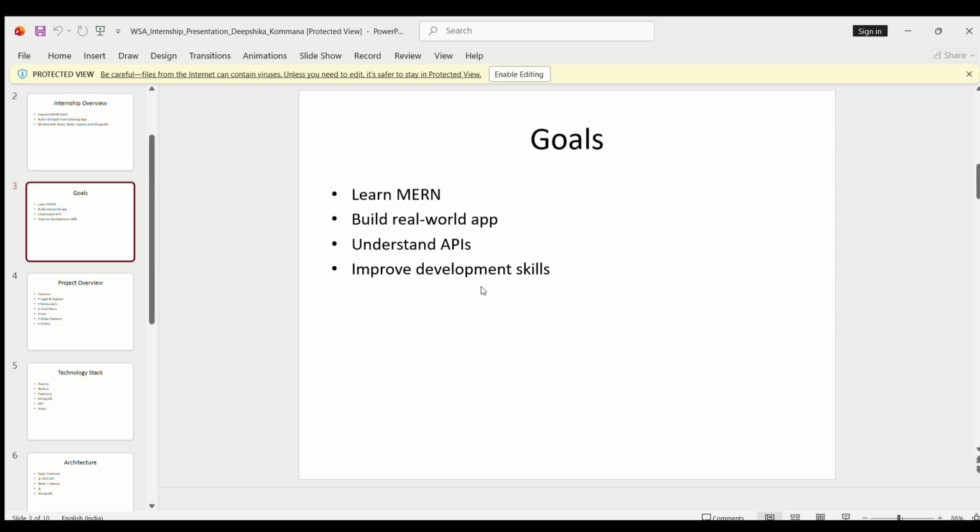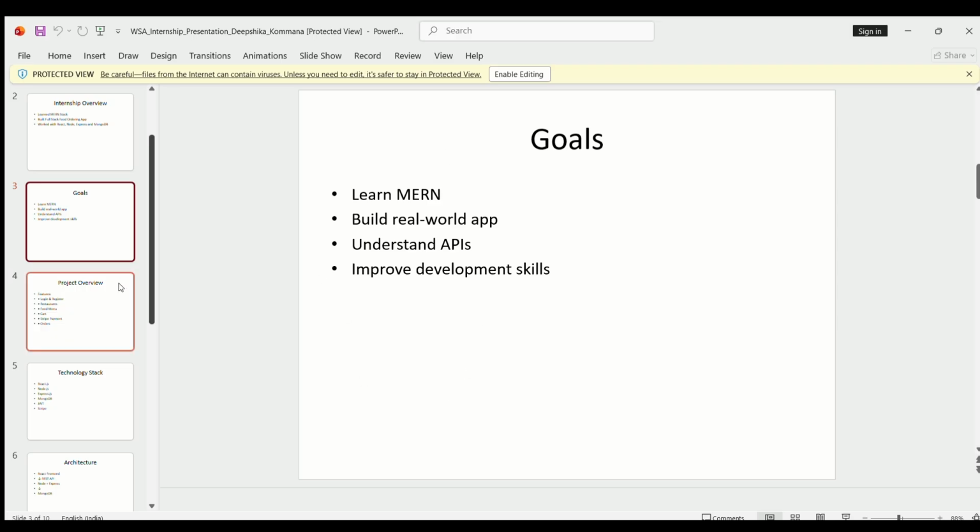So I can say that the overall experience was very good for improving my development and debugging skills, my problem solving skills, and it also improved my logical thinking skills. Overall, the internship successfully achieved all its objectives. I can say that clearly.